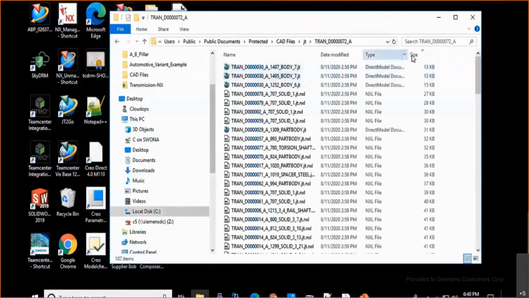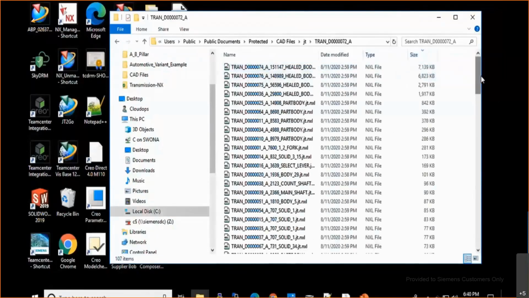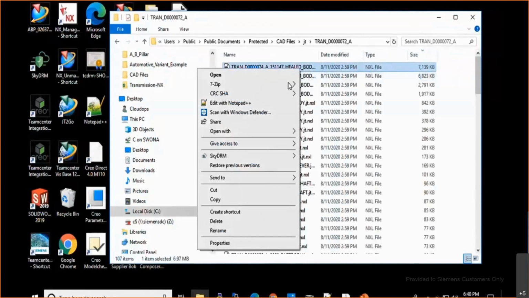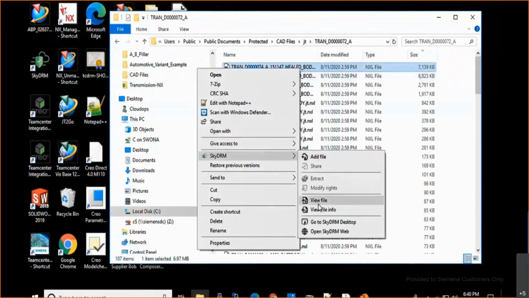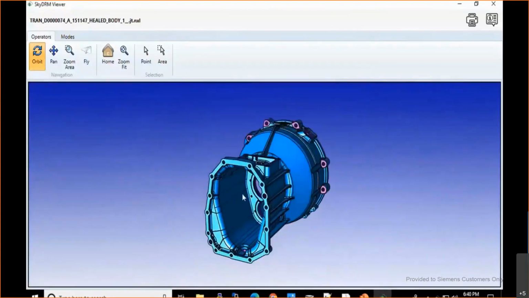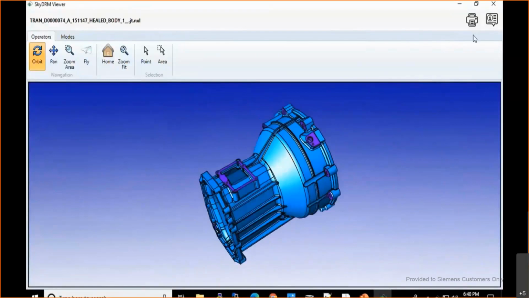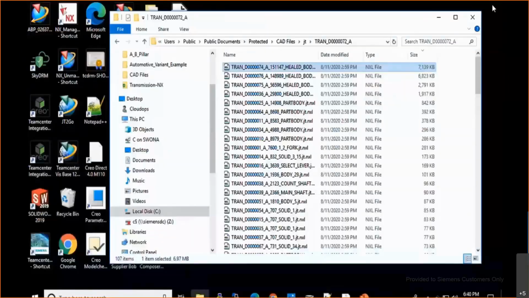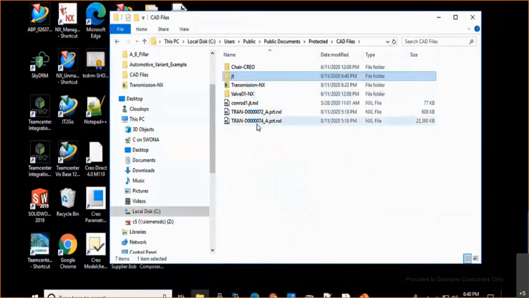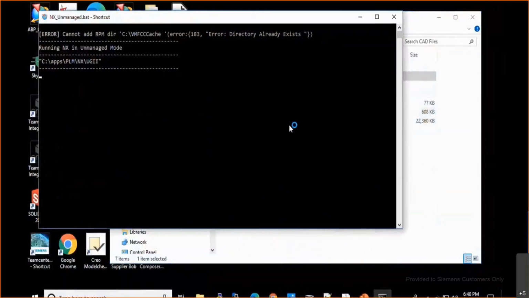So in this case, he's been restricted because he doesn't need to see that particular part of that overall transmission. He can also, since he has full rights to the engine case itself, go in and look at all the individual pieces separately. So here he can look at the main body of the case, right? Has full control over looking at that. And if he had rights to make modifications or changes, he would also be able to do that as well. But again, he has no idea there's a subassembly.